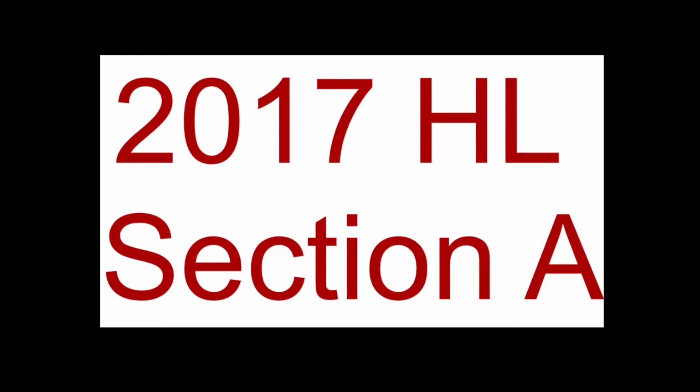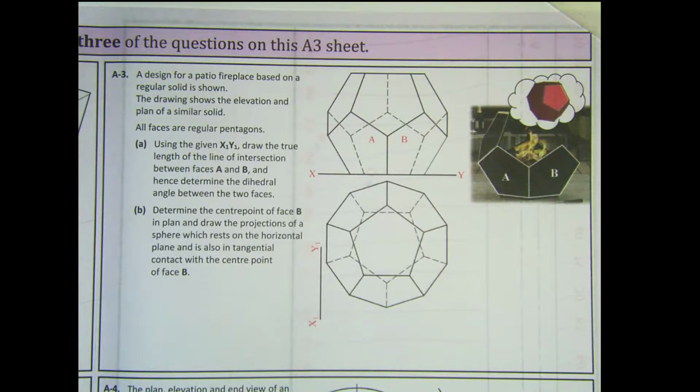This video is the second part of the 2017 Higher Level Section A, looking at question A3 and A4. Question A3: a design for a patio fireplace based on a regular solid is shown. The drawing shows the elevation and plan of a similar solid. All faces are regular pentagons.